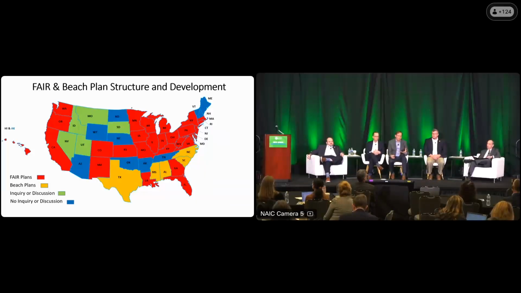Eventually, the availability issue shifted from urban areas to those states that you see denoted in orange. And those are the beach and wind plans. And that's where the availability really came to the fore. And right now, I have Florida as a red plan. They started out as a beach and wind plan. When Hurricane Andrew hit, they were a $24 million plan. After Hurricane Andrew hit, they were a $300 million plan.